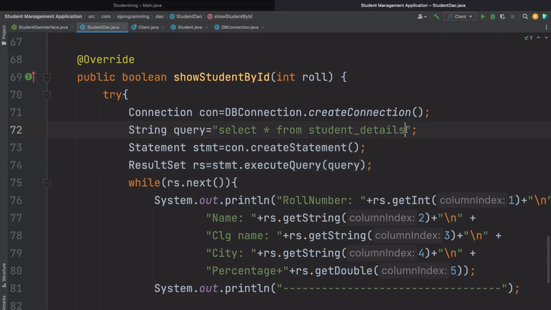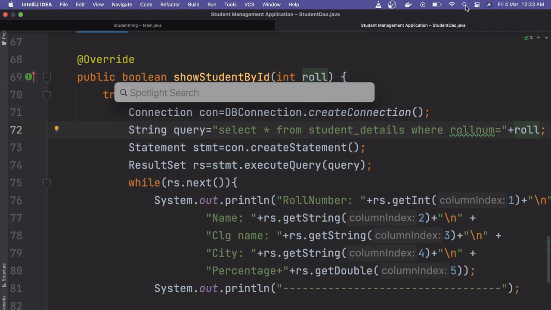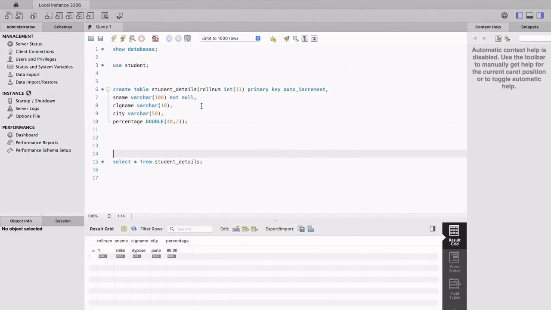So let's write select star from student details where roll num is equal to, and here we pass this roll. Let's check if that column name is correct. Yes, we have this column name.